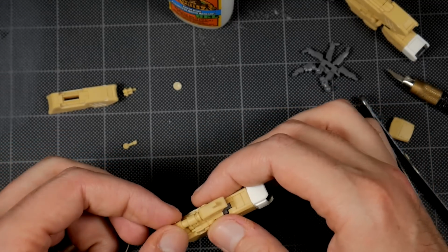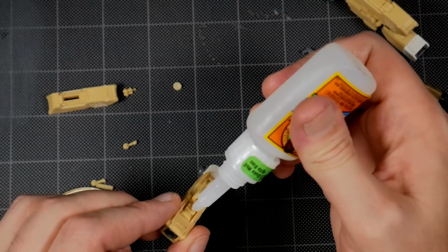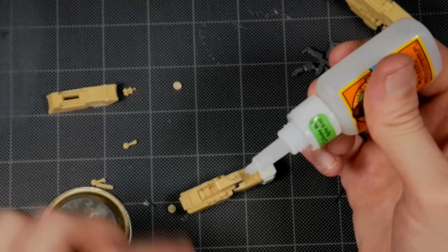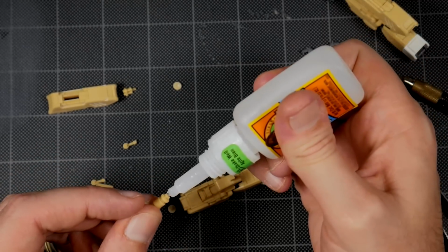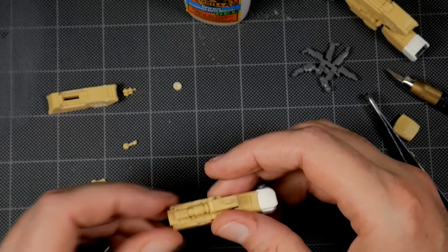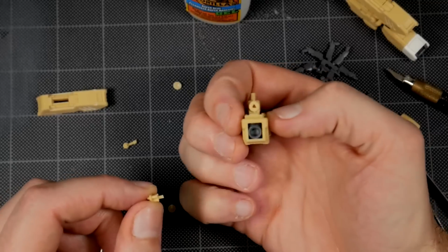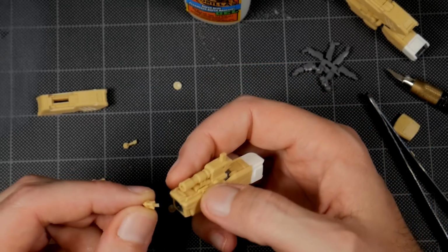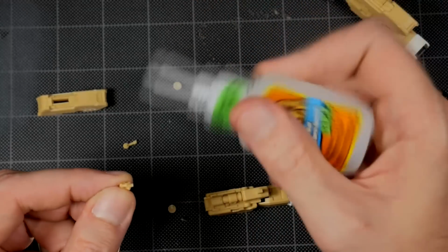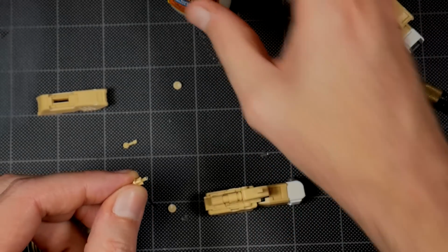There's a little cradle for it to sit into, and what I'm going to do is I'm going to put just a dab of glue in this cradle, just the tiniest dab, and then just a dab on the end of this piece right here. Work that in, press that down. There we go with the main piece of that. With the Gatling gun, you can see the piece has a triangle. You can only put this on really one way, so you don't really have to worry about it. We're just going to put a little dab on the end of here.